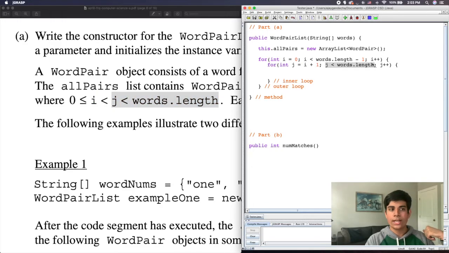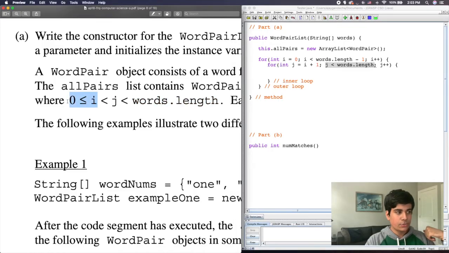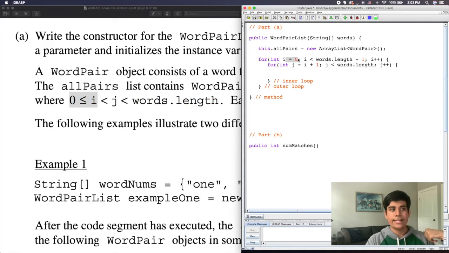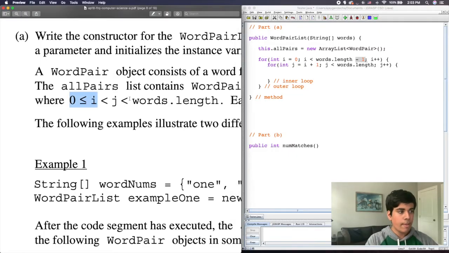J is less than words.length. And then I is going to be equal to 0 at the beginning here. And the reason why also that I needs to be less than words.length minus 1 is because if this was words.length without the minus 1, then there could be a point where J and I are equal. And remember, in my condition written in this problem, I can never be greater than or equal to J. So actually this very complicated expression, when you then match it up with this nested for loop, it does make sense.